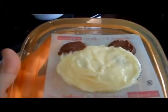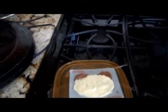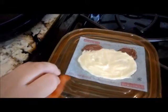Okay, once you're done covering your panda, it's time to put in the oven. Okay, you have to put in like 500 volts, but it depends on your microwave. Because over here in America, we don't have those same backlight as the one in Japan. So help us get that out there.